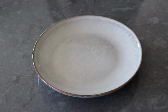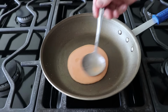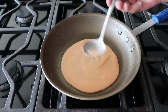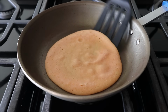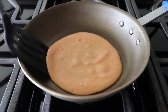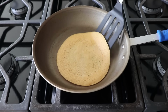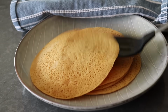And besides how easy these are, they are super inexpensive. Okay, out of 1 cup of red lentils, if you make them this size, you're probably going to be able to make about 8 to 10, which is producing a lot of food from a relatively small amount of raw material. And as you cook these, which again, I'm going to probably do on medium most of the way, but as you cook these and pile them up, just like when we're doing actual flatbread or tortillas, I like to keep a towel over the plate to help hold in some of that heat, which I think helps the texture and probably keeps them from drying out.